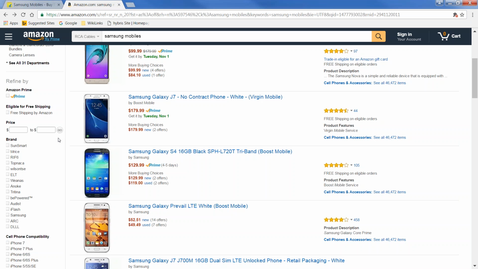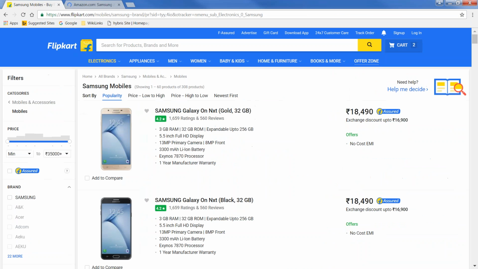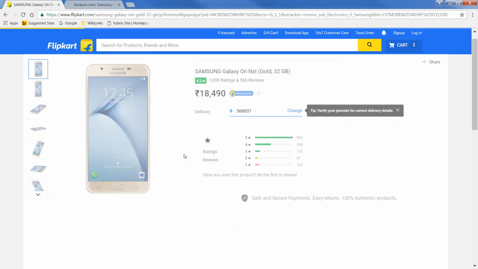Yes. So the category page across any e-commerce website is going to remain the same. Just remember my point. On the left side you have the filters, on the right side you have the complete products. Now let me select one product. Let me go to this product. Same thing, I selected another product on Flipkart as well.